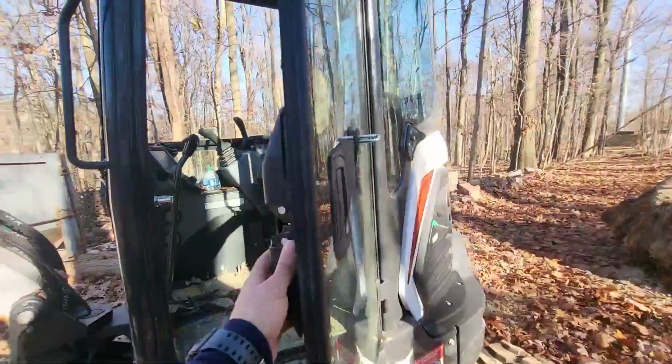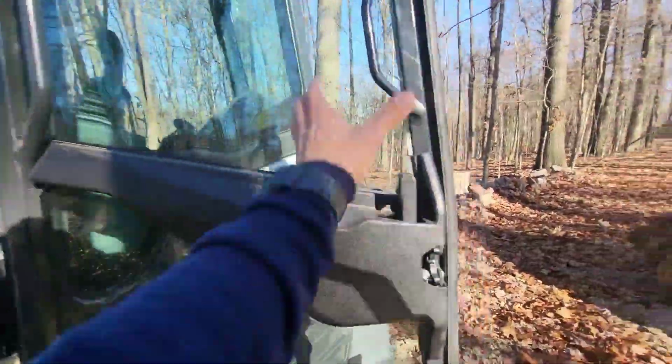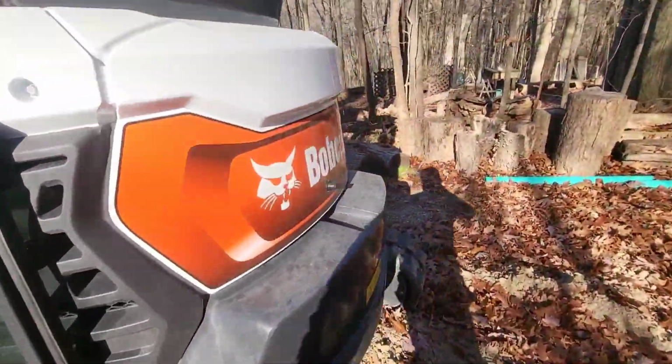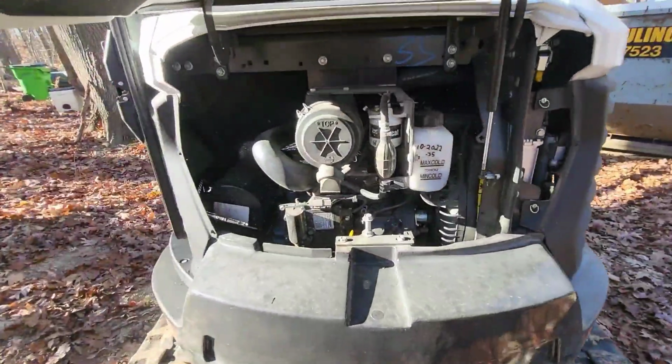It's got a nice swing door. I don't like those sliding doors, honestly. Whoa, okay. So we stick that back there. Let's take a look at the motor. So we got a motor back here.